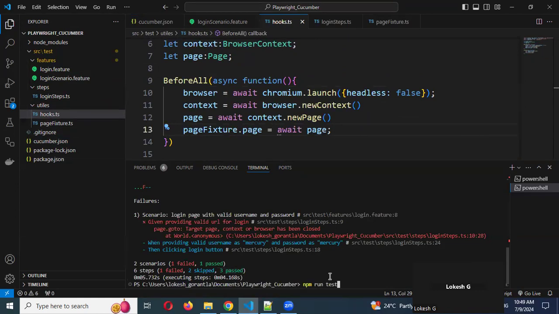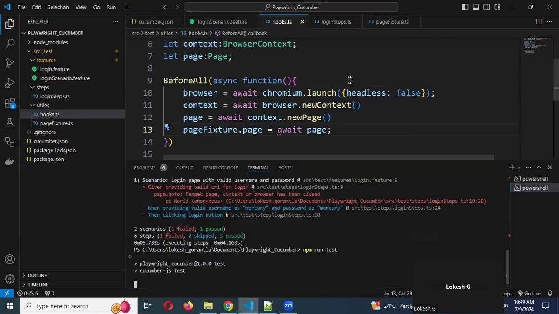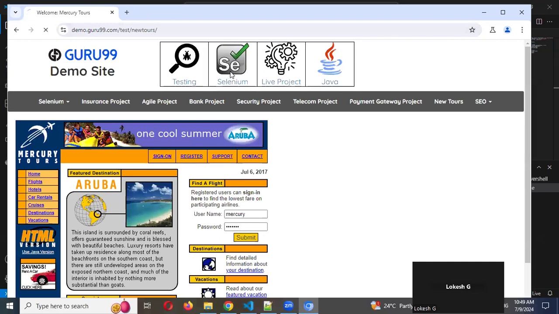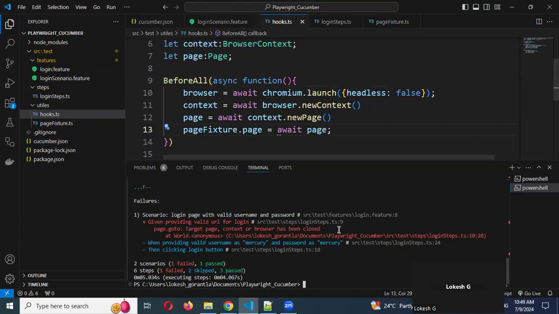One more time I will run. At least it is running for that, right? Now we are able to run like this.